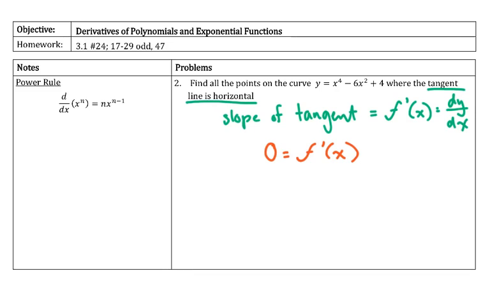So here, we're going to set 0 equal to the derivative. We're going to do the same thing here, taking the derivative. Take the 4, turn it into the coefficient, minus 1, so 4x cubed. Here, 2 comes in front with the 6. And the 6, if you remember, the constants just stay there. So this becomes 6 times 2, x to the 1st.